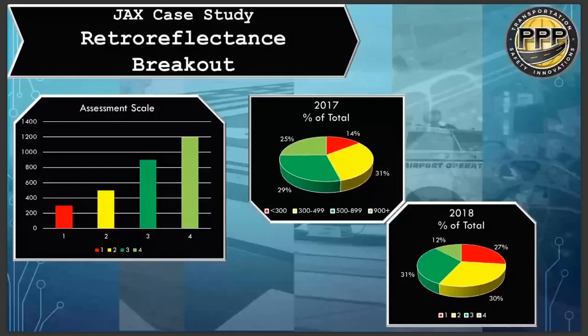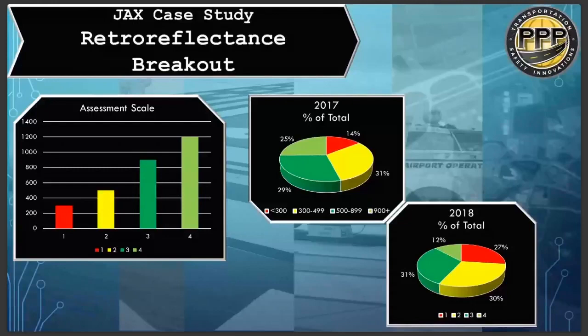Now we go to 2018, and we did the same measurement about 12 months later, and you see the change. We went from maintenance and replacement, that's the red and yellow, at 30 to 45%, and then it went up to 57% in 2018. Now you may say, well, gosh, when they start looking at it, now it's going down.